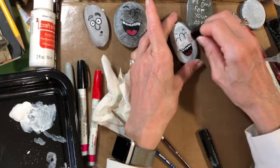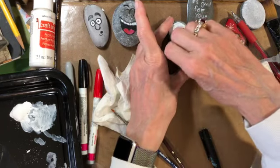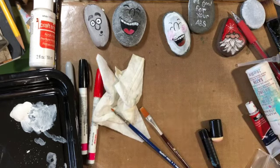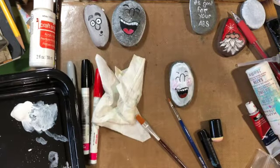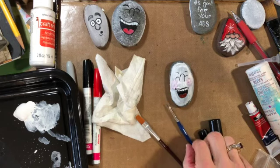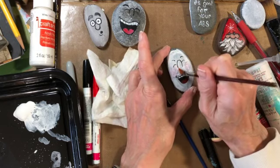Still so wet. It's taken. There we go. There we go. I think he's okay. Still not real happy with this white. Harsh lines. Take some of those out of there.